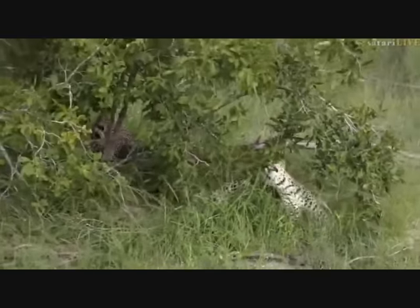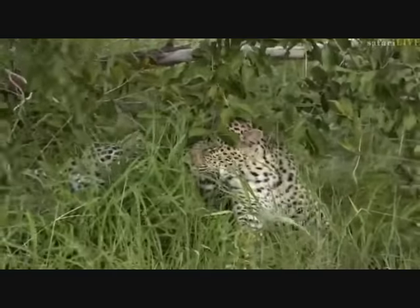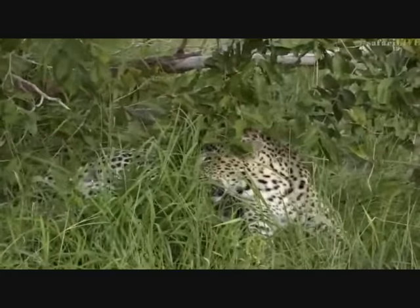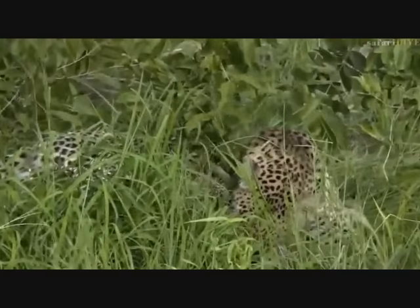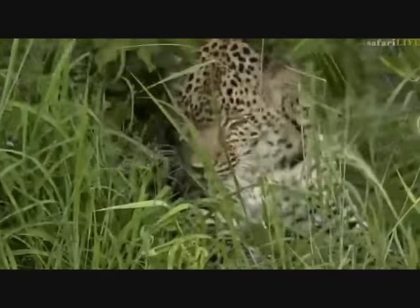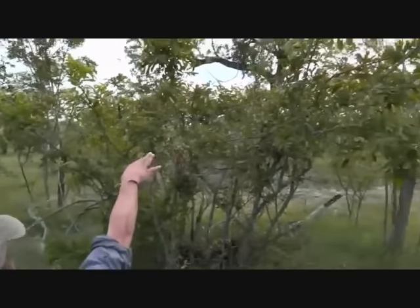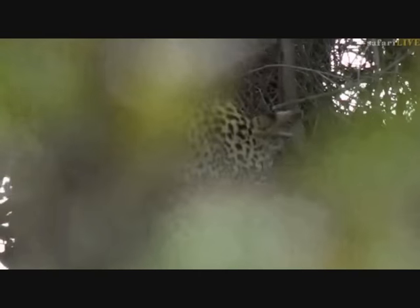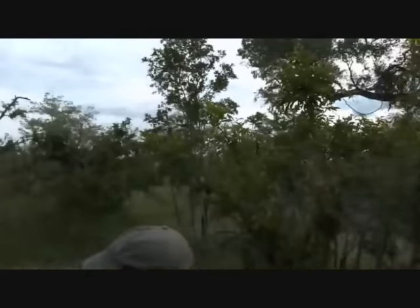We can actually see all three from here. Oh, Karula having a scratch. Itchy ear. And back to sleep. And then, well, her daughter is doing the exact same thing up in that jackalberry tree. She is fast asleep. You can just make her out through the leaves there. Okay, well, we're going to sit here for a little bit longer, see what the royal family gets up to.